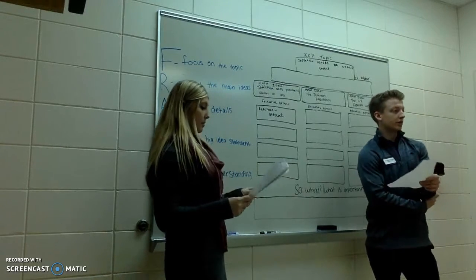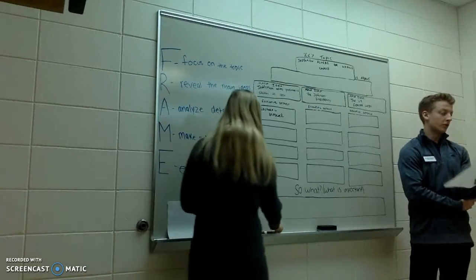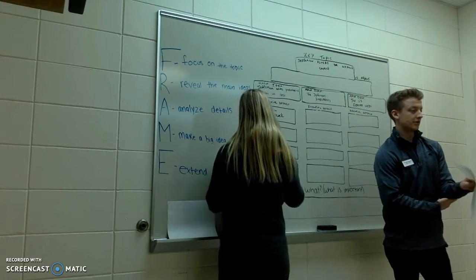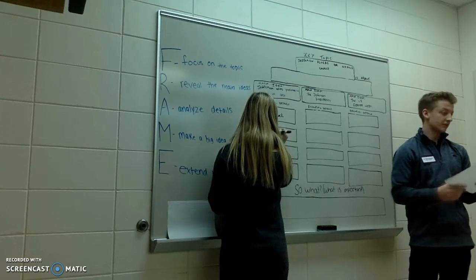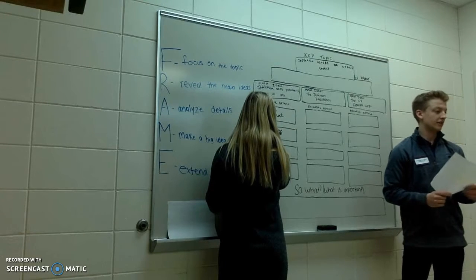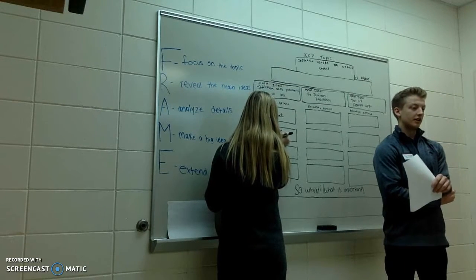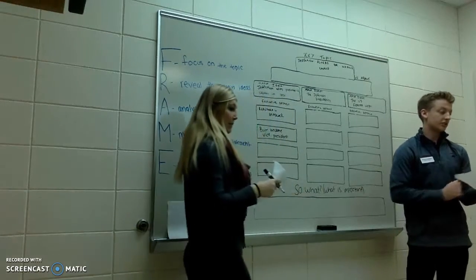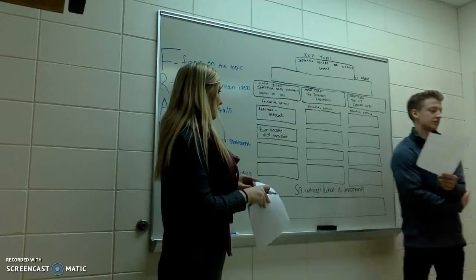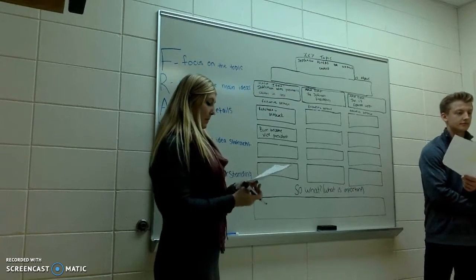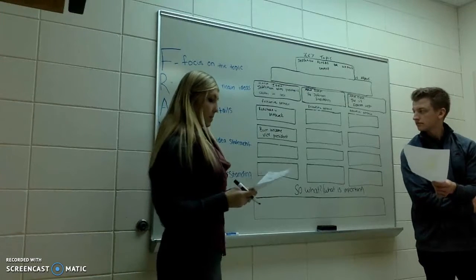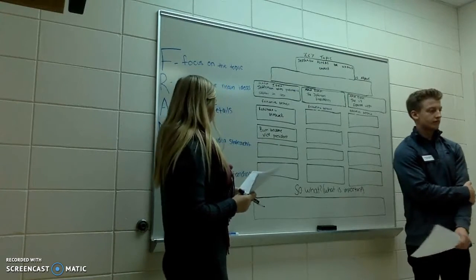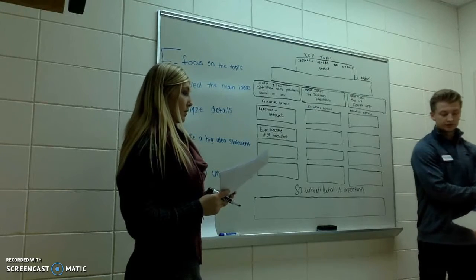Aaron Burr. Yeah, remember, he was the vice president that actually got the same amount of votes as Thomas Jefferson. So, he was planning on being the vice president, but since he got the same amount of votes as Thomas Jefferson, they had to do a revote. So he came into the presidency race thinking that he was going to be vice president and came out of it tied, so he could have ended up being the actual president of the United States. And that showed a problem in the electoral process, so they had to switch that. No, this was in the 1800s.